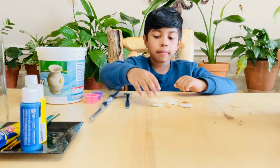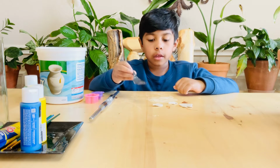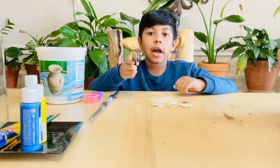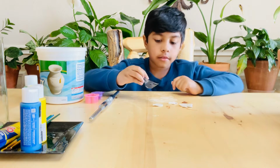Okay, so now I have made the shapes, and then next we're gonna make the lines for the leaf, which is this right here. So let's do that.